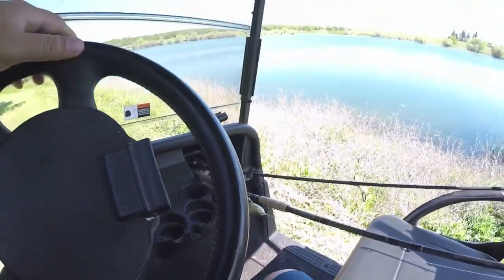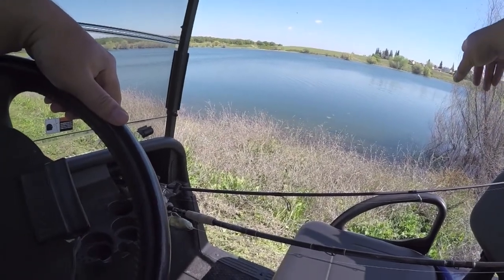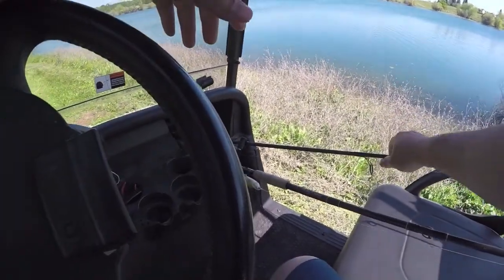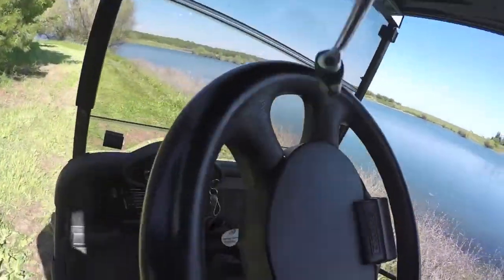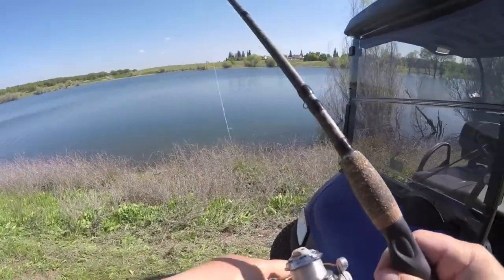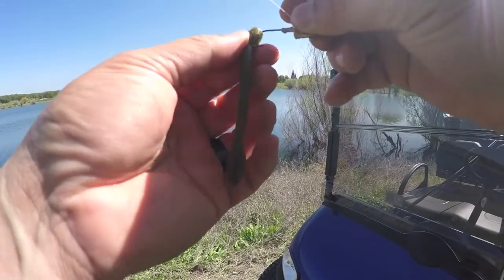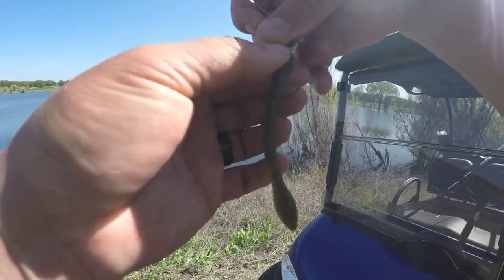All right. And I could already see fish. Maybe on a bed. There's one sitting in the shade right here, so it looks good. There's two. I'm actually gonna try this other bait here with this head on it. This is that prototype bait that I was talking about.